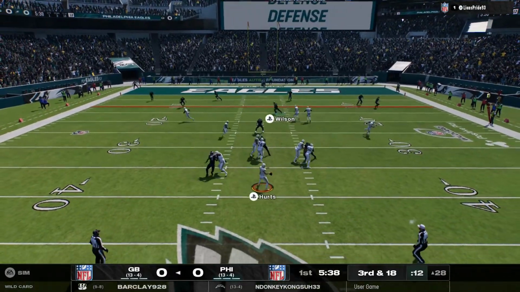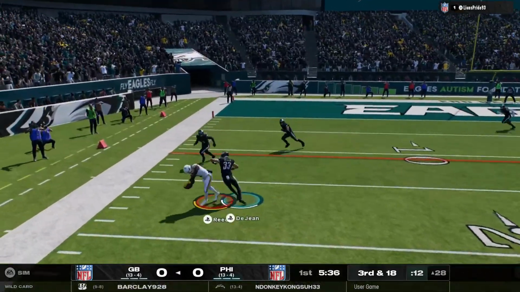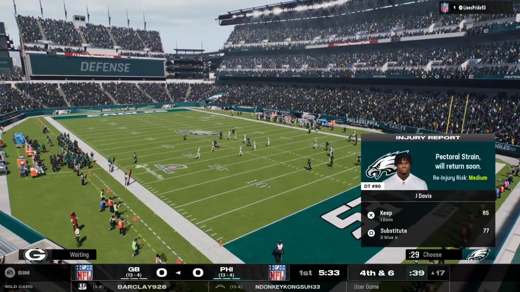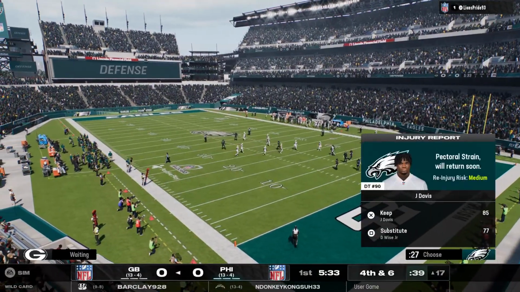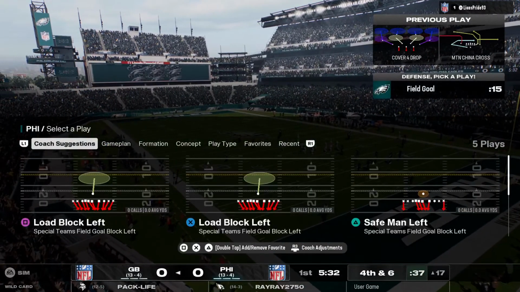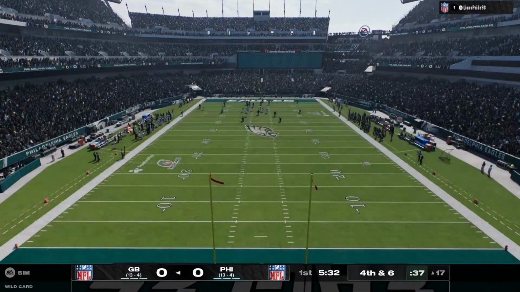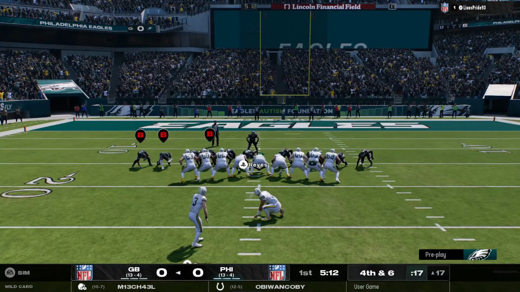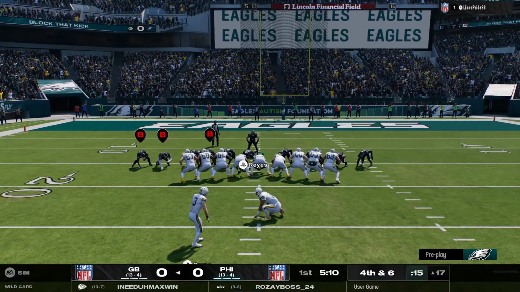Now Hurts. Reed's got it. And he's brought down at the 17-yard line. You've got to be cognizant of where the line to gain is. You can't run that route short, and you certainly can't throw it. That route's just not deep enough. Needed to extend it closer to the chains for a first down.